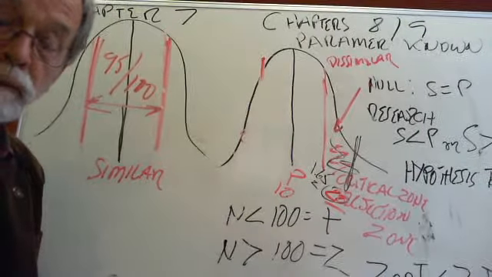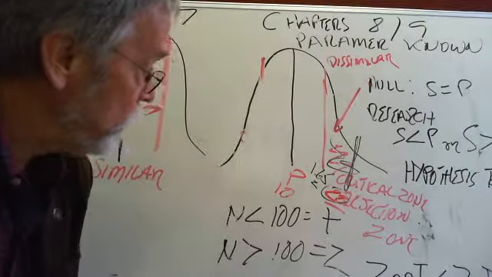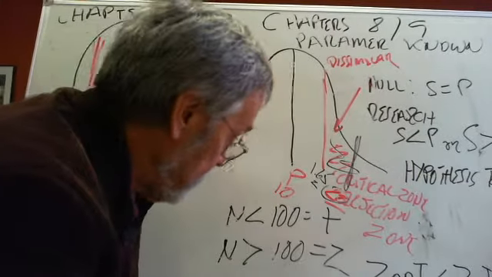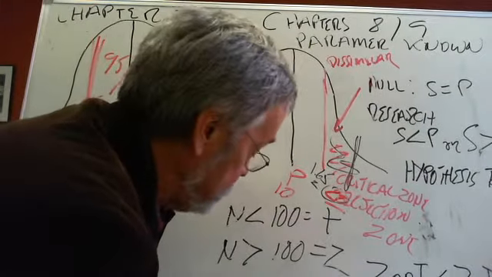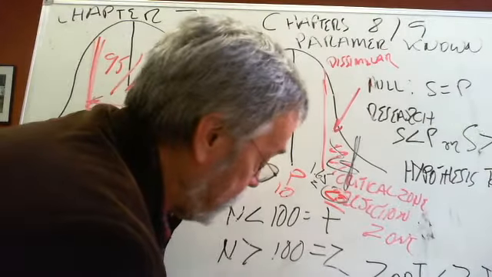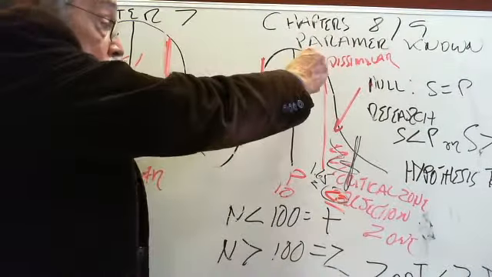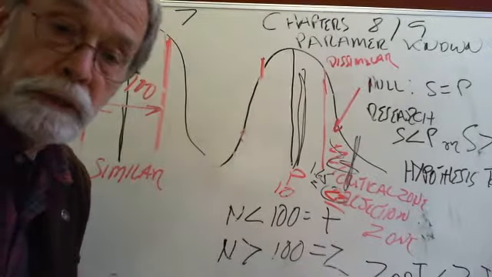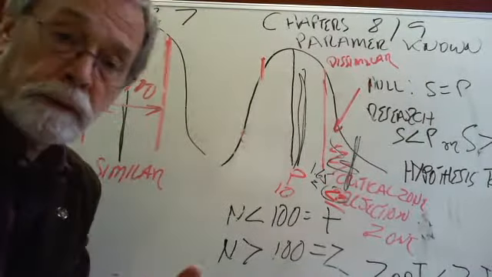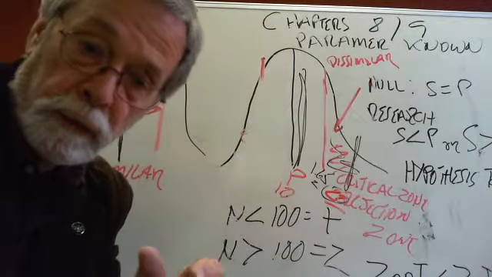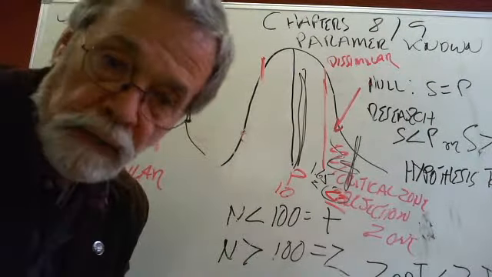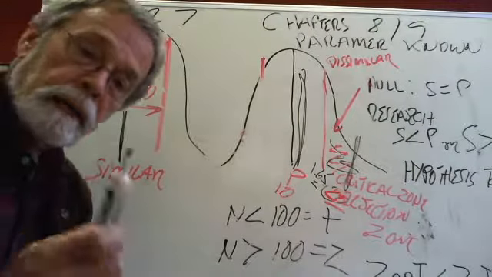That's the consequence of your calculations of Chapter 4 will lead you to the decision of Chapter 5. If you find after you do this that your z observed is less than 1.65, maybe it lands in here somewhere inside the similarity zone, then you fail to reject the null. You may see a trivial difference in the value of your sample as opposed to the value of the parameter, but it's not statistically significant.